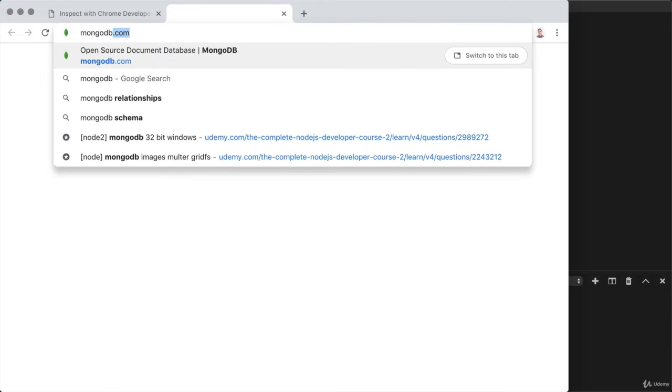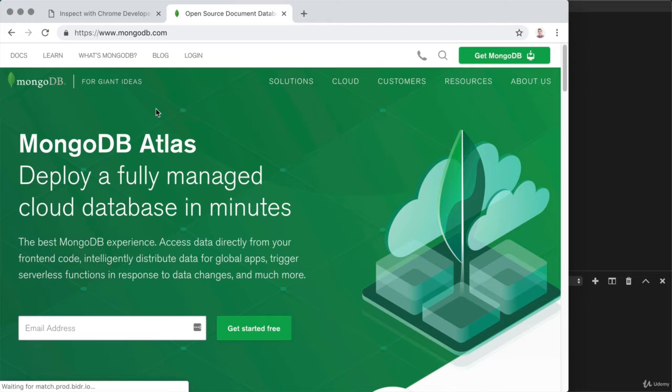We can find MongoDB on the web over at mongodb.com. Now, MongoDB is an open source database, and it's also available for all operating systems. So whether you're running on Windows, Mac, or Linux, you're going to be able to install the database and get it running on your machine. And that's exactly what we'll end up doing in the next couple of videos. From there, we'll be able to use the MongoDB native driver to connect to our database from Node.js, and we'll be able to start the process of writing and reading data.